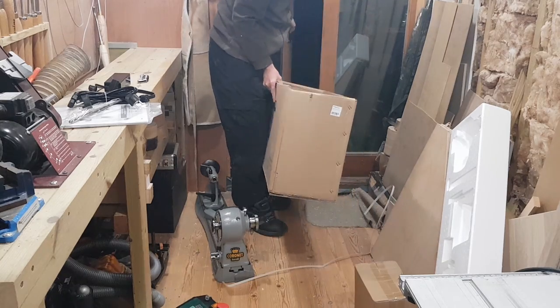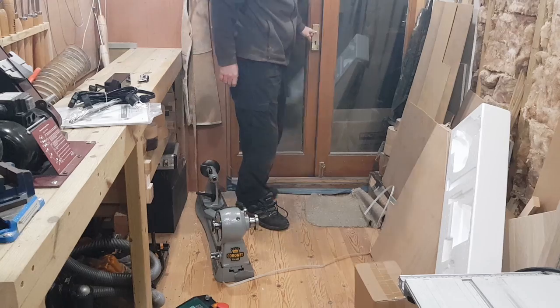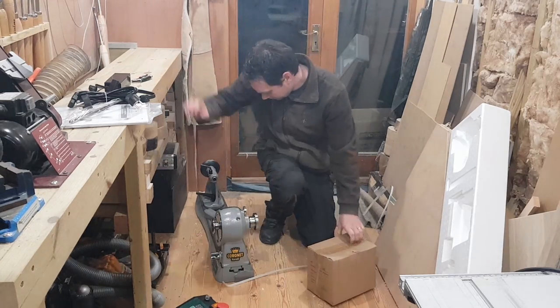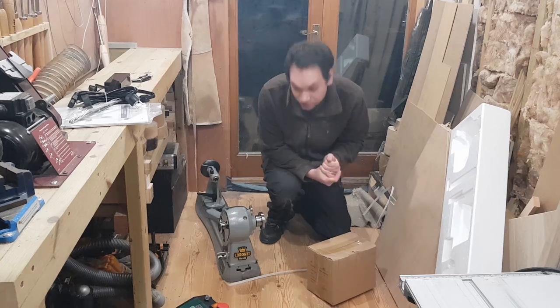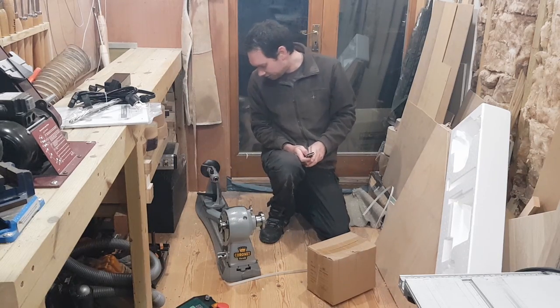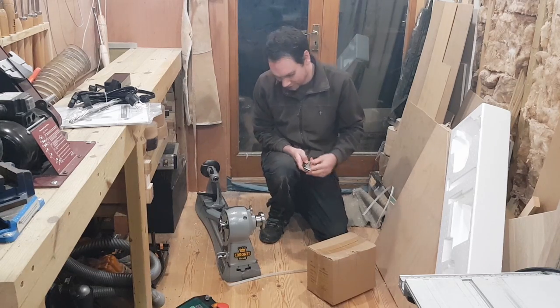Right. Let's just pop this outside. Now, that's going to need some cleaning. It's got all the grease that's for storage on it, so we'll just need a bit of cleaning up, because otherwise I can see that getting quite mucky when there's sawdust on it.